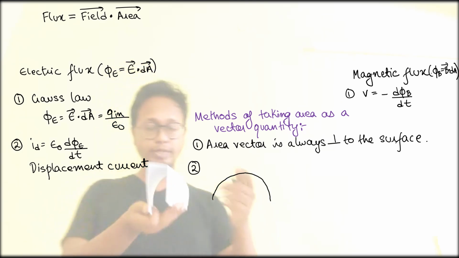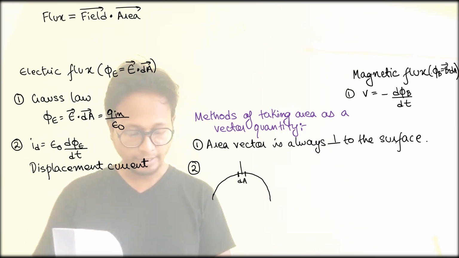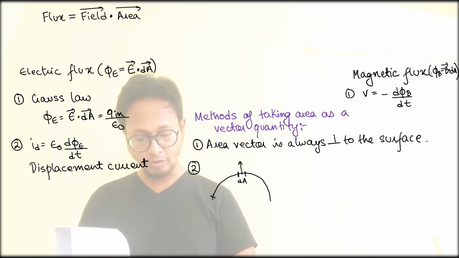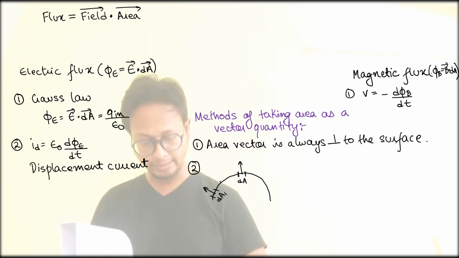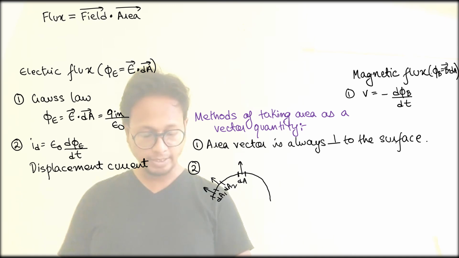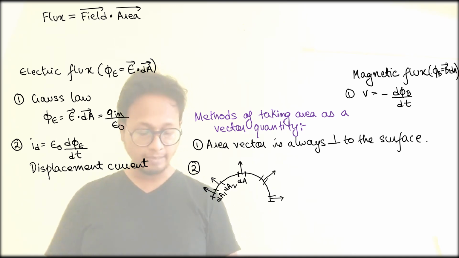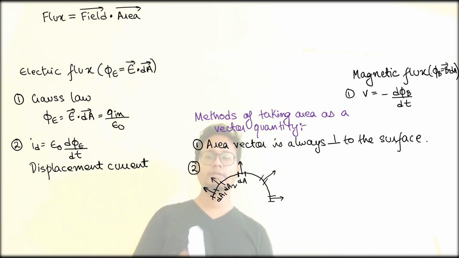What you do is you take the elemental area dA in this direction and you integrate all the elemental areas in their various directions. The elemental area of this area would be integrated in this direction. The elemental area of the second area would be integrated out here. So similarly, you have to integrate all these elemental areas, and all these elemental areas would be perpendicular to the plane. Understood? So this is the method in which you take the elemental area for a curved surface.